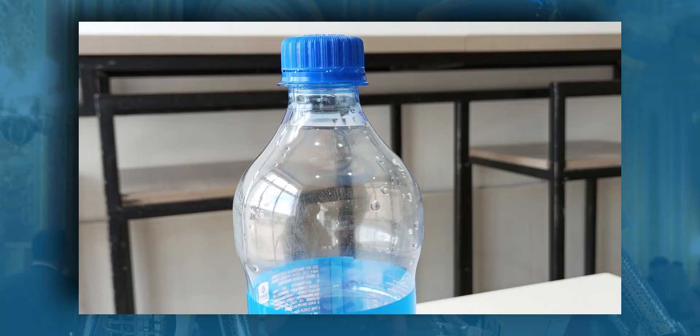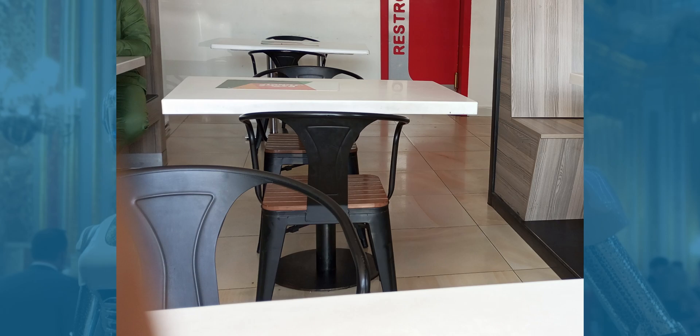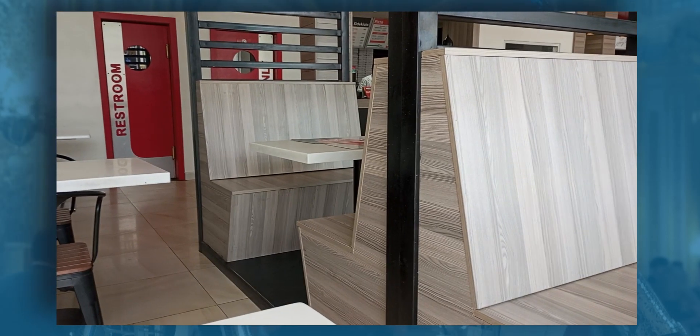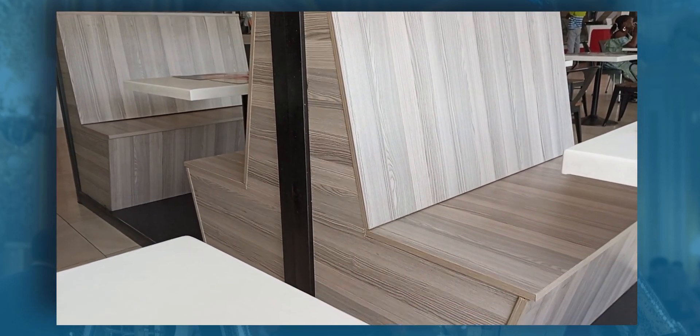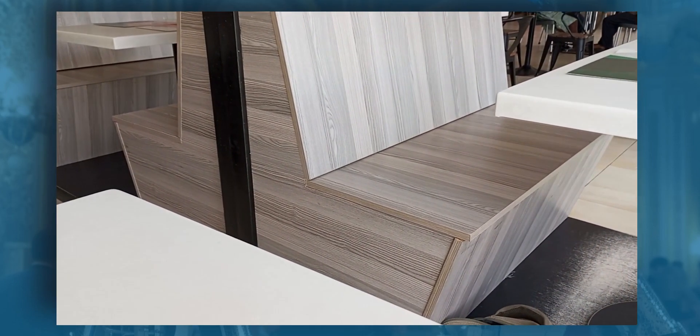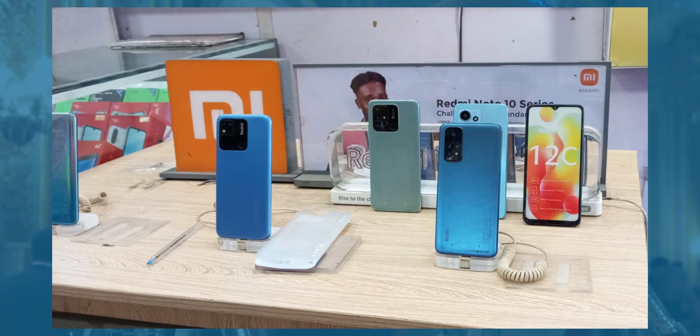Unlike most phones, the camera only has a few modes: video mode, photo mode, portrait mode, night mode, and time lapse mode. There is no wide selfie, short video, document, panorama, beauty, or pro mode. Pictures taken with the 50 megapixel rear camera are amazing, but not as much as what an average 50 megapixel sensor would provide. This is understandable because the processor is not as strong as those of other devices with a 50 megapixel camera. Another explanation is that maybe it is not actually a 50 megapixel sensor — there are devices with 16 megapixel cameras that can offer the same image quality as the Redmi 12C. Could it be that Xiaomi exaggerated the camera spec just to get people to buy the phone? I'm only assuming.